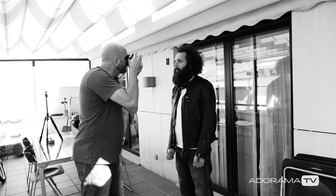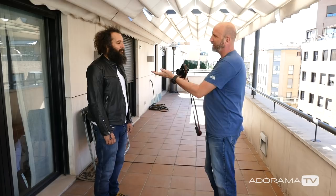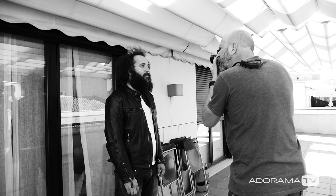Always give yourself options. I'll shoot some horizontal and some vertical shots so that depending on who is promoting Polo and his rides, they have options as well. Okay Polo, we have our images, but what I need to do next is throw those into Lightroom and make them really grungy — so let's do that next.